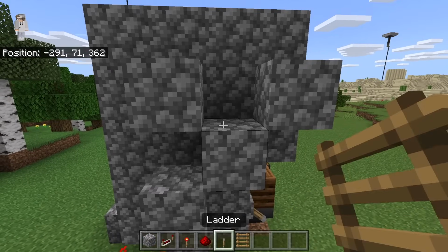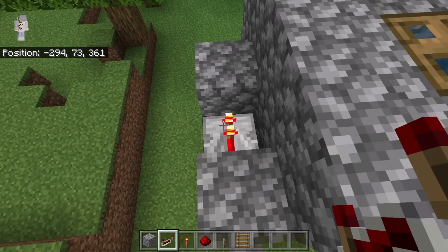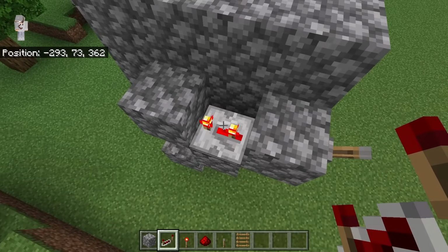After you've created that shape, come back to the front. Now place a lever over here and a redstone torch at this spot. Then place a redstone repeater over here. Make sure the 2 prongs of that redstone repeater are facing that way. Then hit this redstone repeater twice. As you guys can see there, it should cause it to look like that.